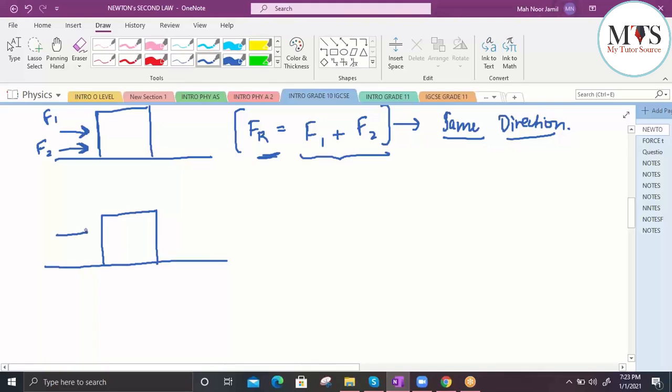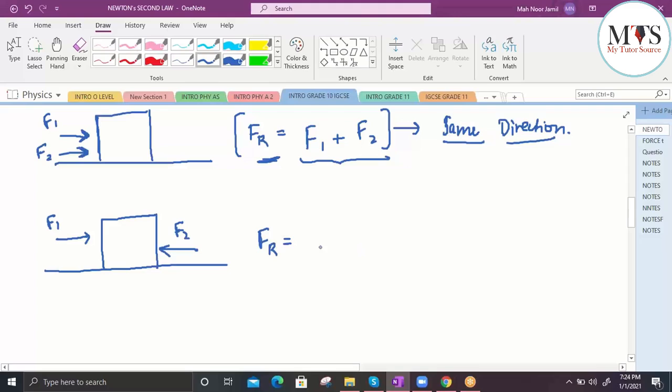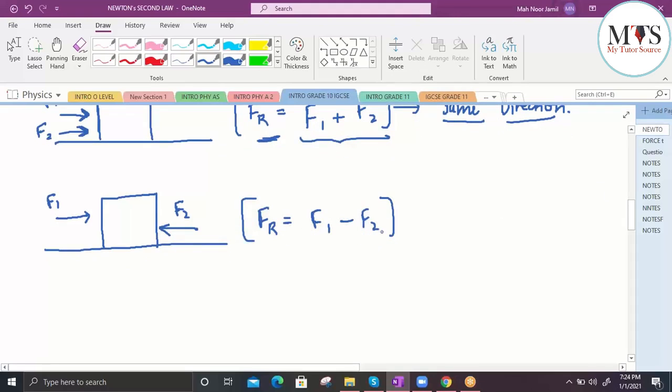Now let's take another example. So now I'm applying the same force F1, but instead of helping me, you're resisting me by applying a force F2 in the opposite direction. Now, do you think the object is going to slow down or move faster again? Slow down. Slow down, exactly. So if it's slowing down, how will you combine the two? By subtracting them. Exactly, very good. So I subtract them by writing this. Now, one question. Why did I write F1 minus F2 but not F2 minus F1? What do you think, sir?